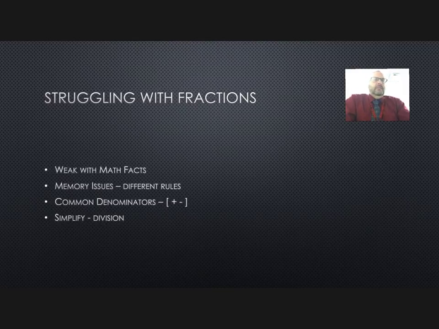And then the last step after you have done the calculations with your fraction is being able to simplify, and that's where division comes in. You have to be able to find a common factor that you can take out of many of the fractions. The numerator and the denominator could both be divided by 2 or 5, and you have to recognize that rather quickly. It can't take seconds after seconds after seconds. So these are four main areas where you can make mistakes with doing your fraction problems.